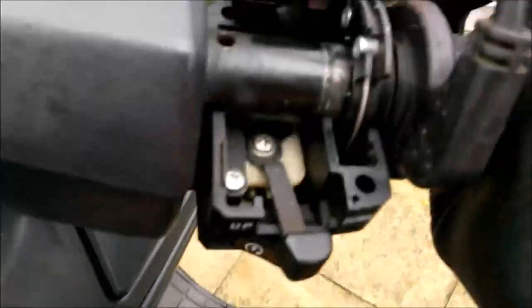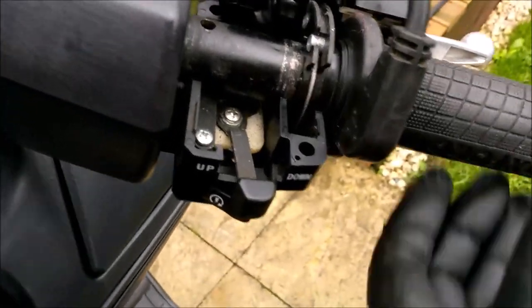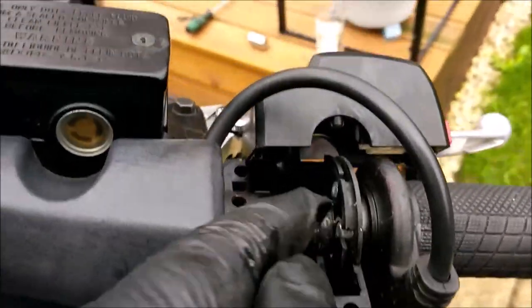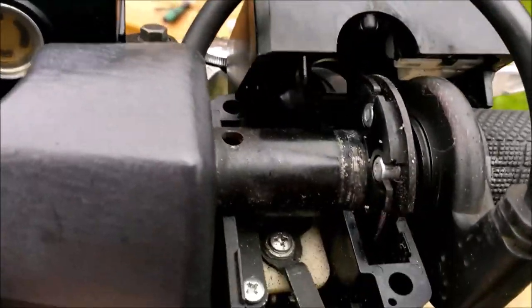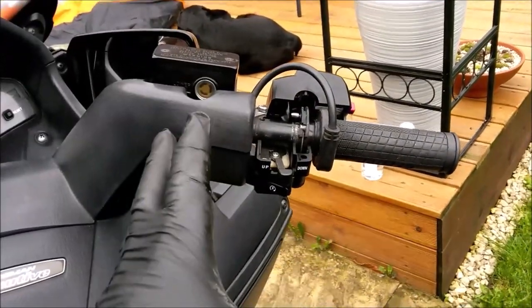What I'm going to do is grab hold of that cable there with my long nose pliers. I'm going to come back with the return as far as I can. That cable should be loose, technically, so I should be able to do it without taking off the cowling, unplugging all the wiring for the loom, the brake switch. I don't want to get involved in any of that, so I'm going to do that now.